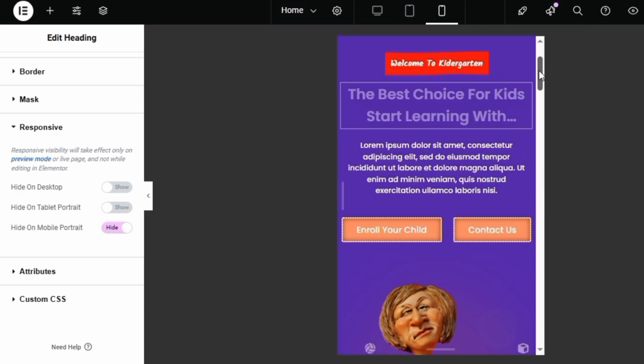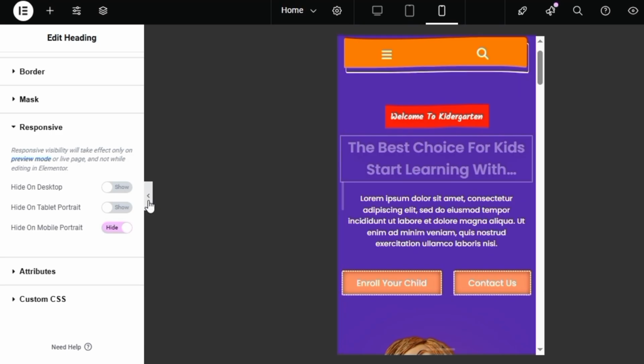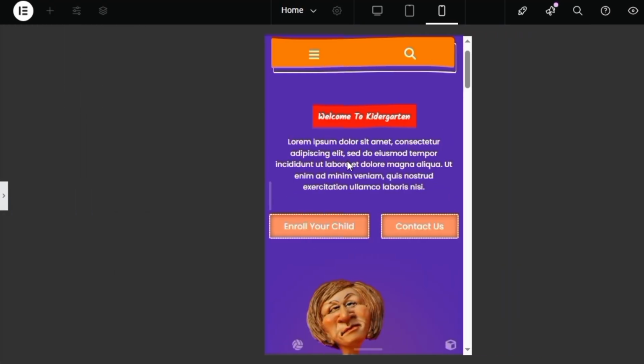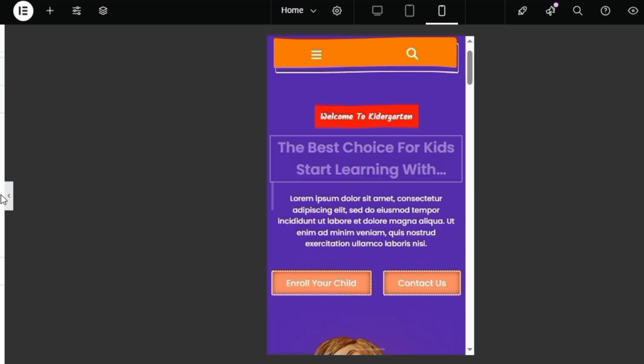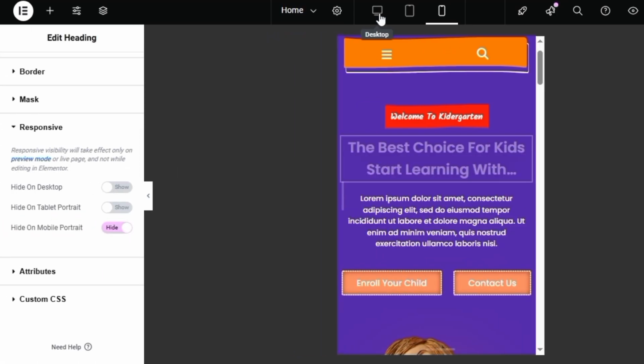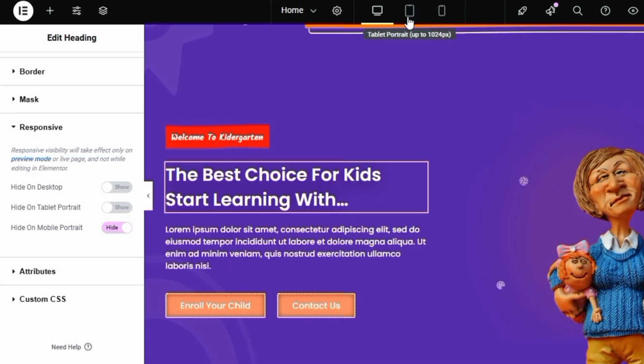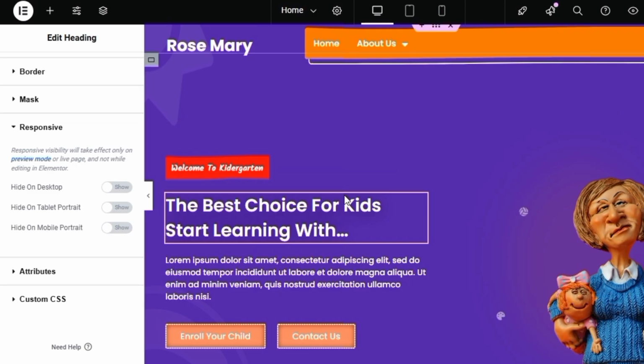You will see that it is not available on it. You can see that disappeared. You will not see that particular element on any mobile devices, except for the tablet and the desktop device that you have shown it on. So that is it for the responsive part of Elementor.